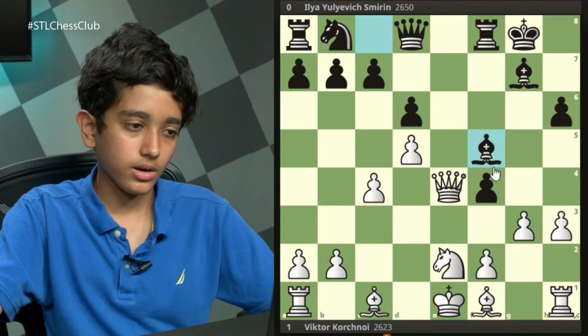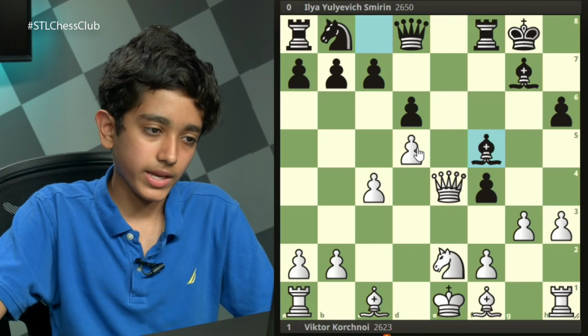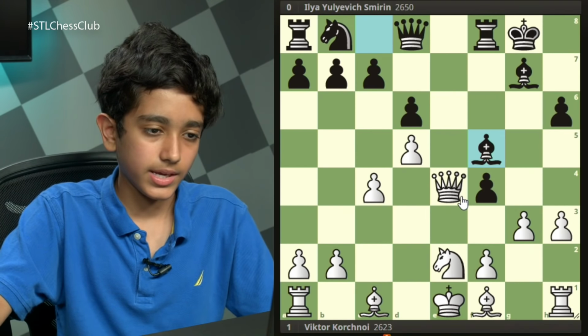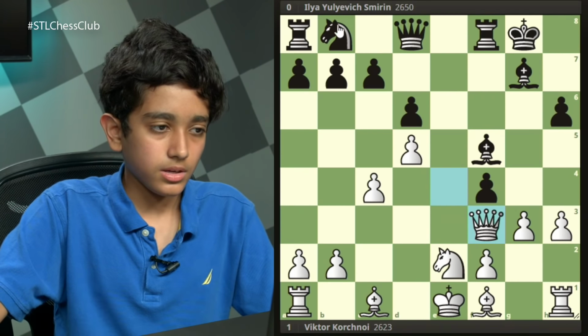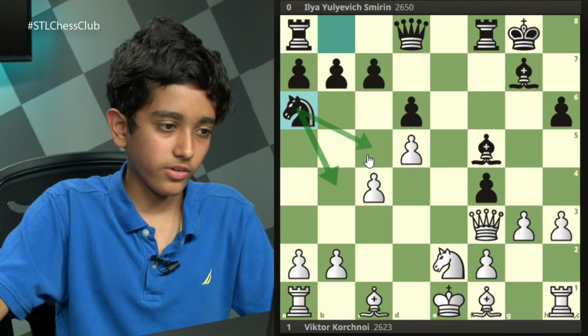White is down, or sorry, no, not white. Black is down a pawn, but Black has good development and he has more space. At least on the king side, he has more active pieces, that is. White plays queen f3. He does not want this extra pawn. Black plays knight a6, getting his knight developed. It might go to b4 or perhaps c5 after this.